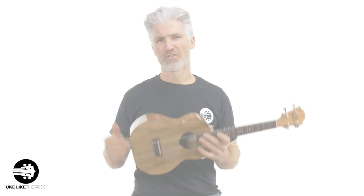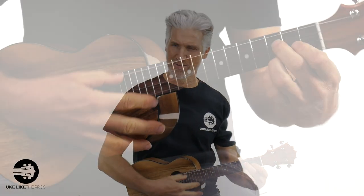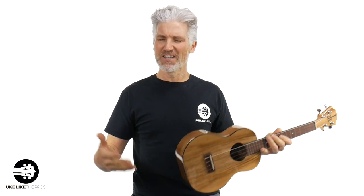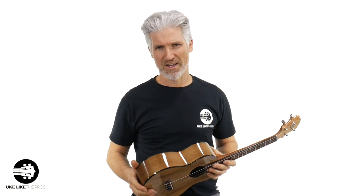Let me grab the low G. All right, so this is the low G one. There's nothing different between these two Koalanas, except I just put a low G on this string. And what that does, it does help beef the sound up a little bit. It brings in a little bit of that bass that's kind of missing because of the laminate. So it does bring in a little extra bass when you do the low G, but again, simple fix if you want a low G on these. Again, for $250, they're great sounding ukuleles.